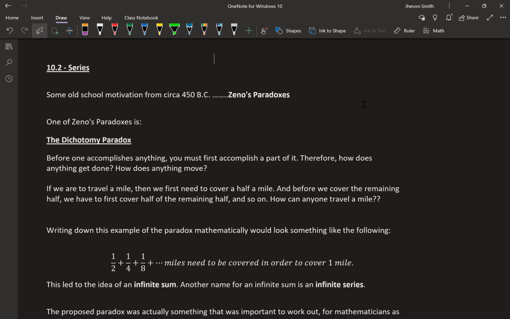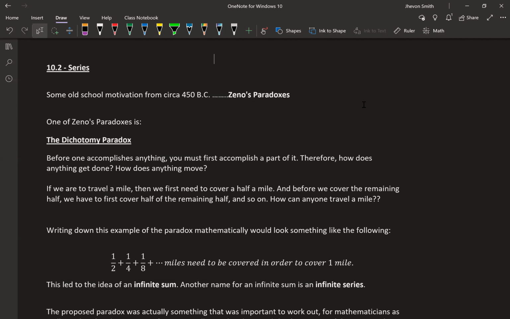And there was this dude called Zeno, who came up with a bunch of paradoxes. I believe it's speculated that in the Library of Alexandria there was a book of Zeno's paradoxes, about 40 of them, but only a few survived till today. We lost most of them. However, one of the famous ones is the Dichotomy Paradox. This was posed around 400 BC, so about 2.5 millennia ago, people were considering this kind of question.